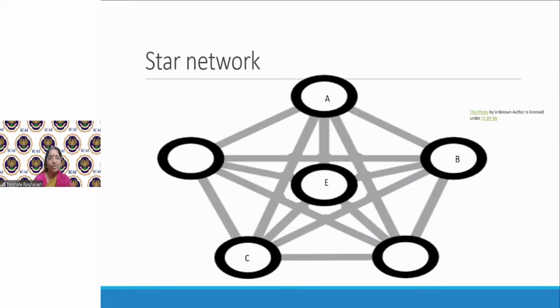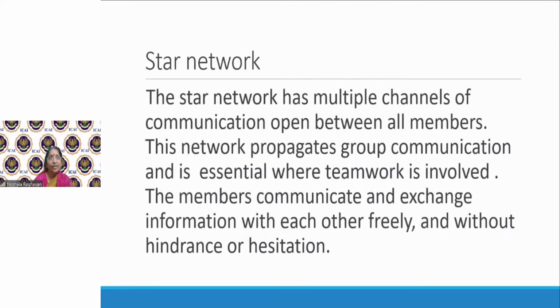Star network, this is the image. It is multi-channel. A star network has multiple channels of communication open between all members. This network propagates group communication and is essential where teamwork is involved. The members communicate and exchange information with each other freely and without hindrance or hesitation. So the star network is the most preferred one, especially in MNCs today. In group companies, star network is the best one because anybody can talk to anyone.